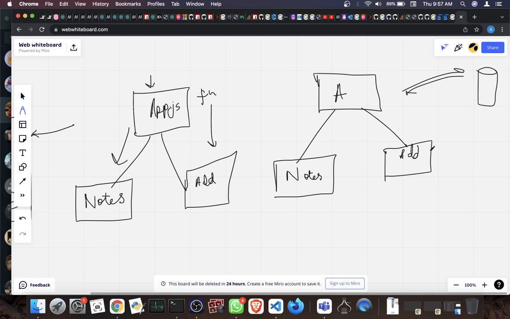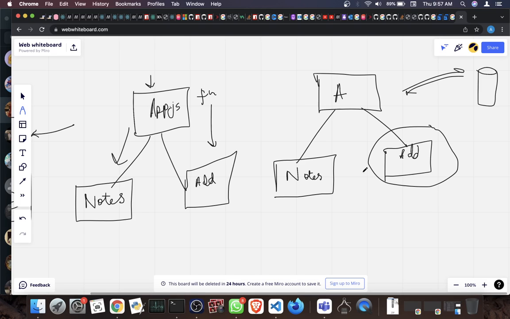So it can get the data and then add, or it doesn't even need to get the data, it just wants to make a post request, right? So it can just make a post request, and then whenever you want to get the notes, you can get it. Now the problem is that, let's say you have both of these components on the same page, like you are not reloading, or let's say you are not changing the path of your URL, right? So then both of these components are on the same page.